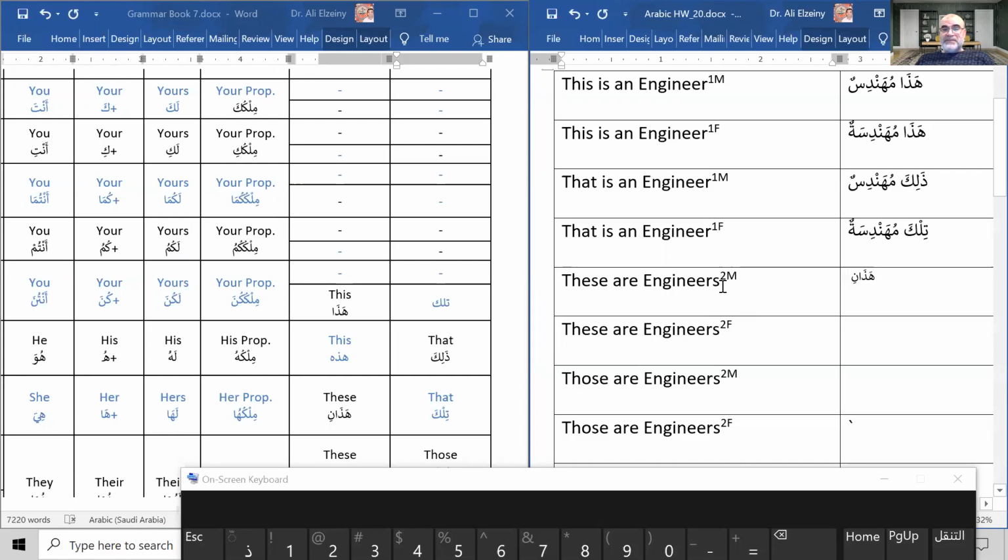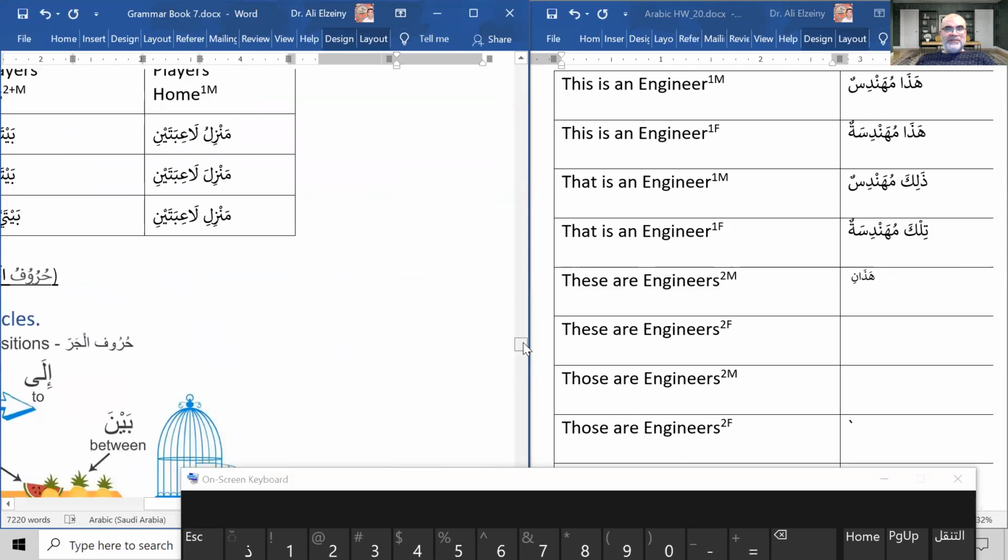The mubtada, or the subject, is these. Engineers is the khabar, or the predicate. So the subject is marfu' and the predicate is also marfu' in the noun sentence. Okay. This is the rule mentioned here.